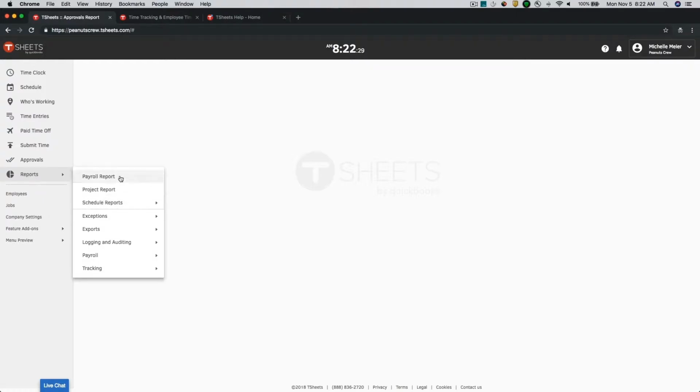We'll see the top section, which are different reports that you can run inside of the account here. We call them interactive options, live reports here. And then you have a section towards the bottom here of different exports. Now we'll cover these two and tell you about them. Well, let's go ahead and go to our second option here, which is the payroll report.